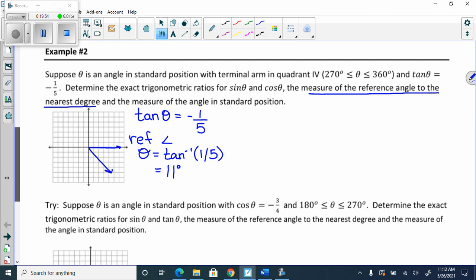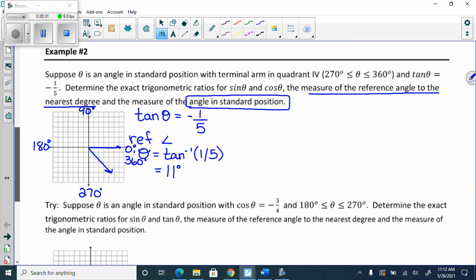Then it wants the angle in standard position. Your angle in standard position is the angle from the x-axis to the terminal arm. That's the standard position angle. So I'm going to label all around this first. This is 0 degrees, this is 90 degrees, this is 180 degrees, this is 270 degrees, this is 360. If they ever want an angle in standard position, you just need to find the reference angle and you're almost there. We've already done reference angles and found standard position angles.